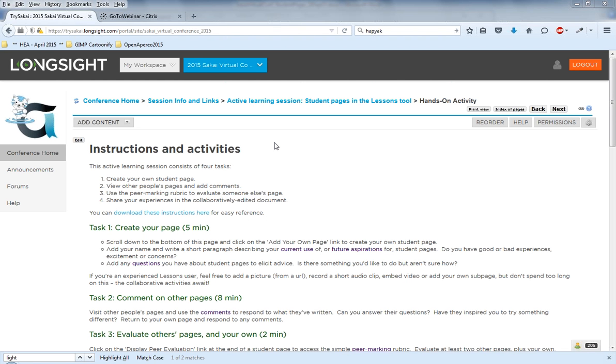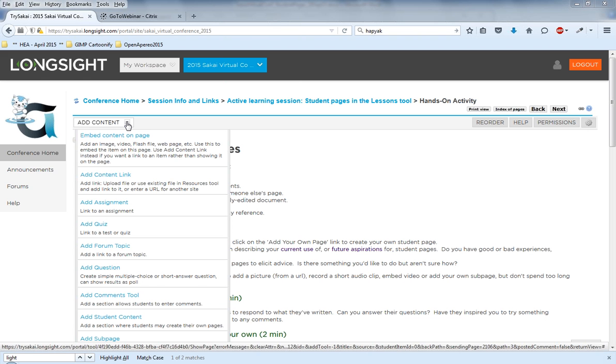So maybe I'll bring you back, if anyone wants to look at this, I'll bring you back to my screen, because I've got editing functionality on this lessons page. So I'll show you how you can add them, on the assumption that your Sakai installation has the same options. So let me see, you can now see my screen.